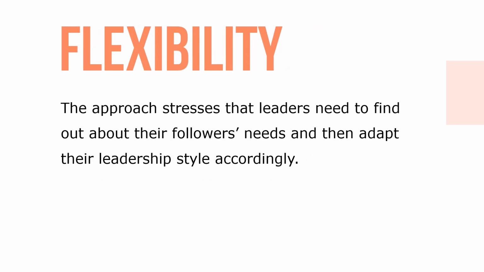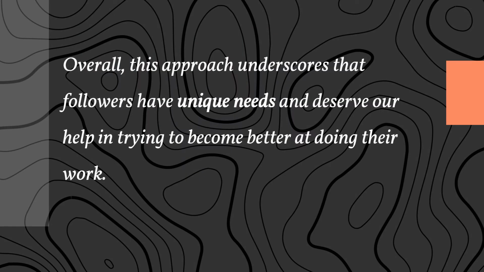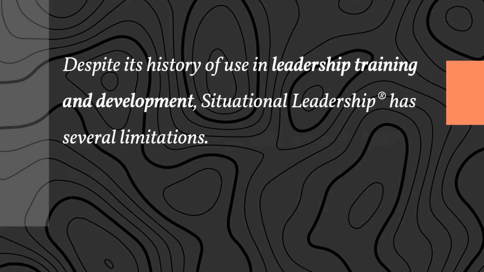The approach stresses that leaders need to find out about their followers' needs and then adapt their leadership style accordingly. Overall, this approach underscores that followers have unique needs and deserve our help in trying to become better at doing their work. Despite its history of use in leadership training and development, situational leadership has several limitations.